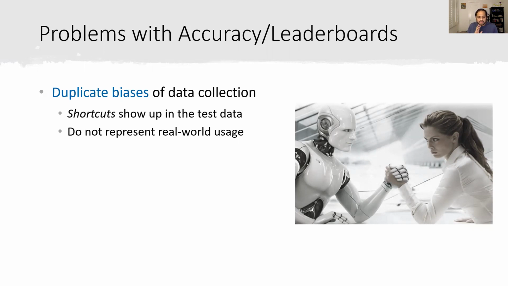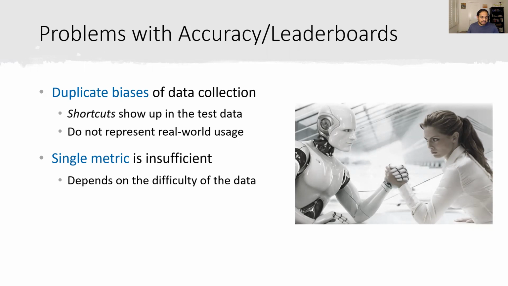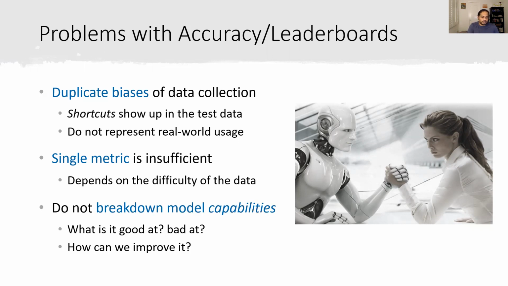But this is just one of the problems. There are some other problems that don't get as much attention, but are also pretty important. One is that most of these leaderboards come with a single metric or a single number, and that number on an absolute scale is somewhat meaningless. Like 80% on sentiment, what does that mean? On an easy data set, that's really bad. On a difficult data set, that might be really good. These numbers also don't provide a breakdown of what the model capabilities are. What is the model good at? What is the model bad at? How can we fix what's wrong with the model? Just giving an 80% number is not very useful for that.